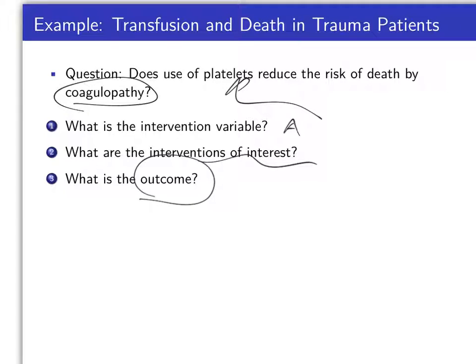And, of course, the outcome, in this case, death is straightforward, but like hemostasis, that requires a definition because there's no light that goes off on your forehead that says, oh, your blood's under control, right? They have to measure it in some way. It usually has to say that they don't have to transfuse anymore. They have stability in the blood supply, but they have to record that, and you can define it in more proxies. And, again, I'm giving you idealized circumstances, but in reality, some of these variables are not trivial to define.